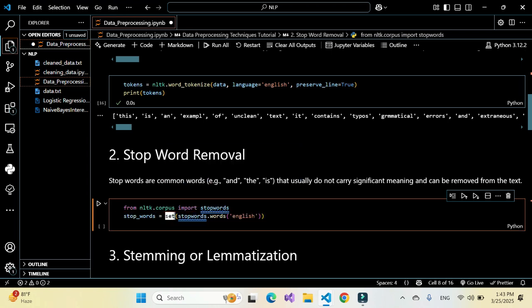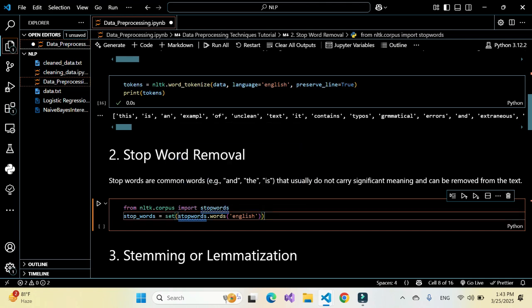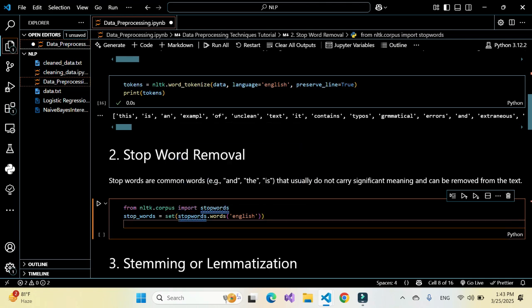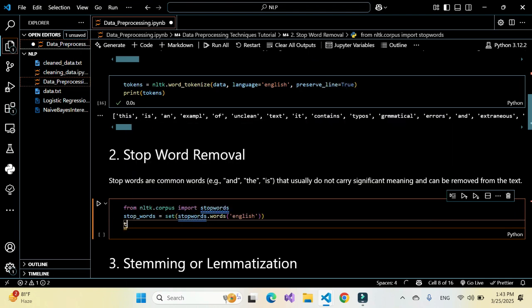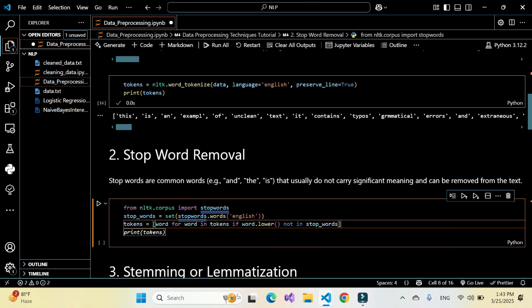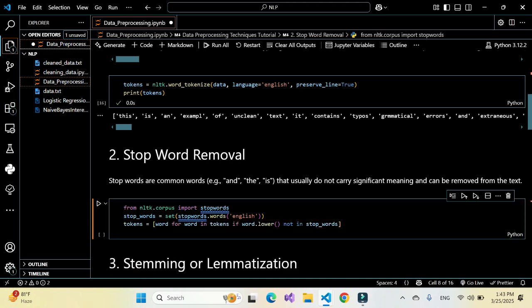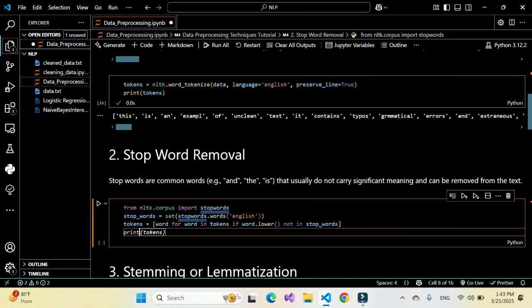Then choose the set of stop words so that it does not include any duplicate values, and then among the tokens just keep the ones which are not in the stop words, then print the tokens.